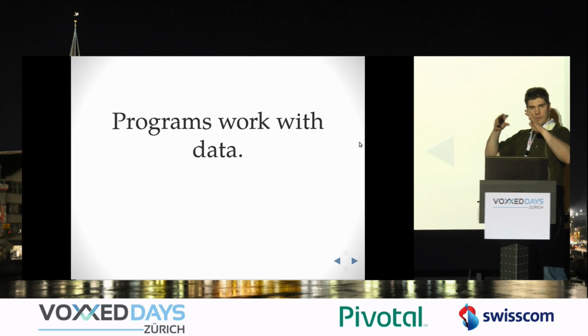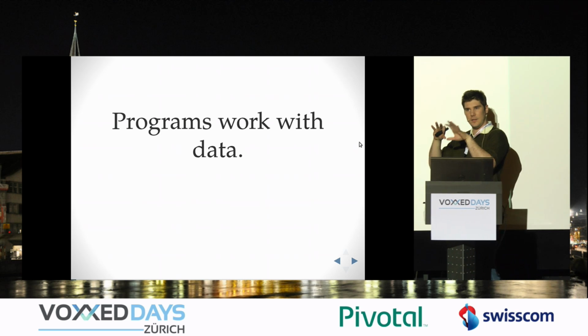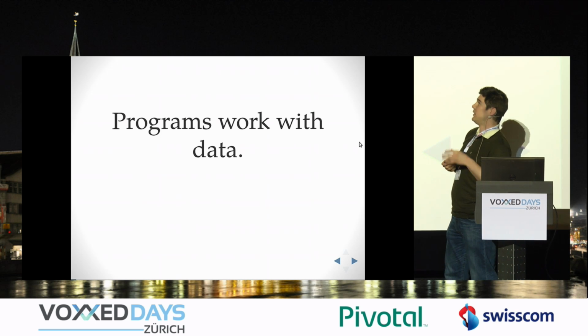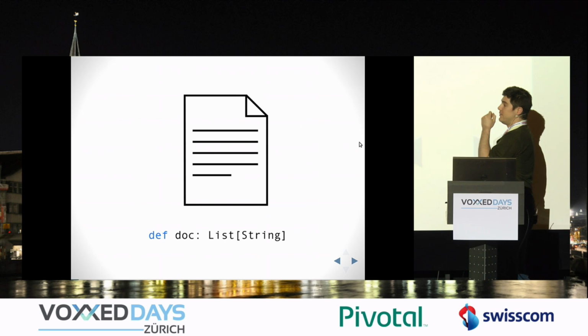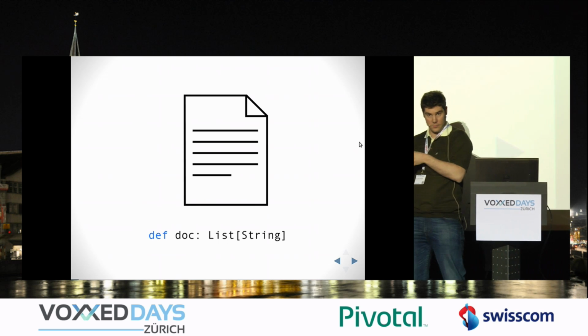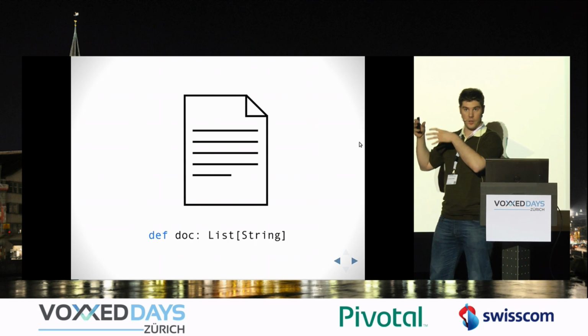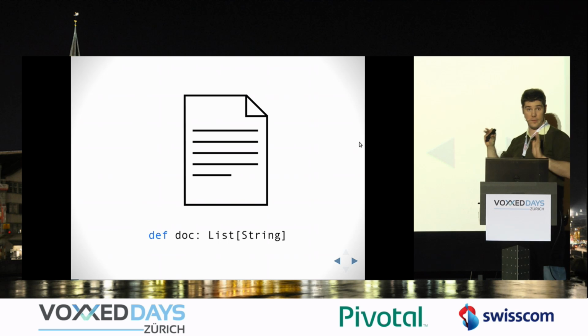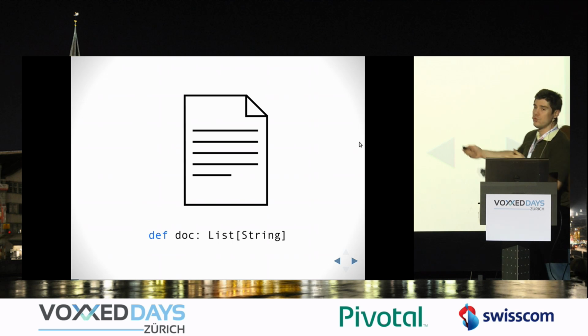They don't exist in a vacuum. They have some kind of a data model, and then they process this data. They somehow change it, right? And if you want to express the data model behind Google Docs, and we want to do this as simply as possible, then we could do this.